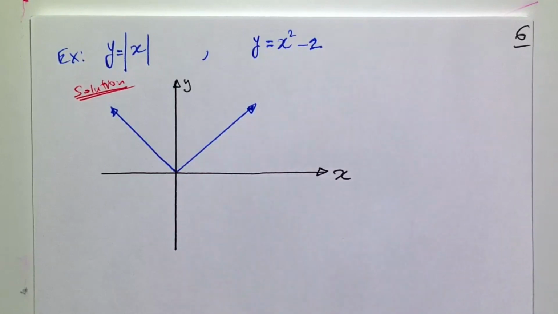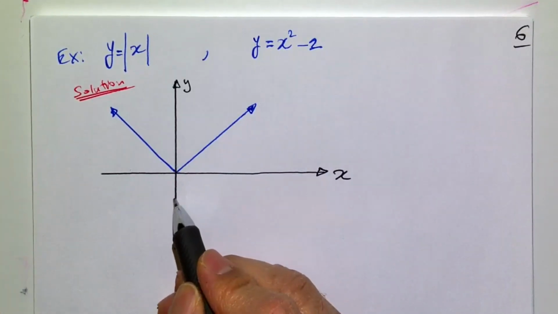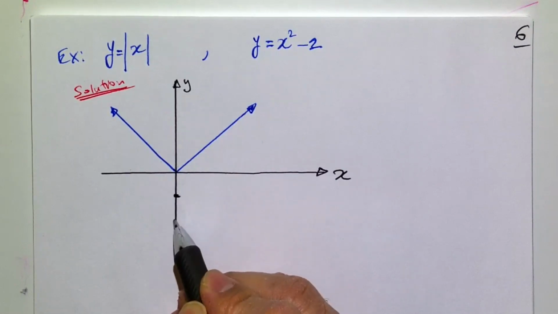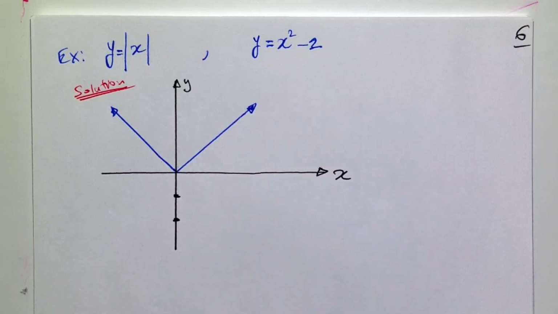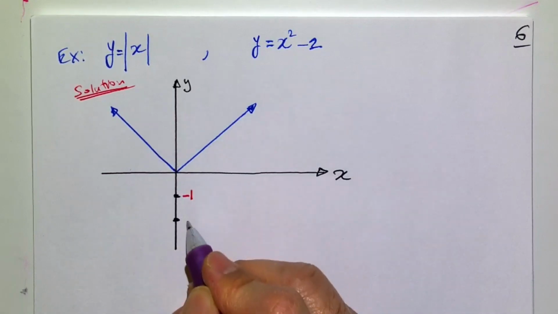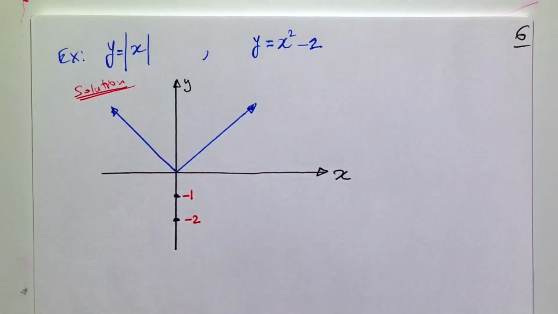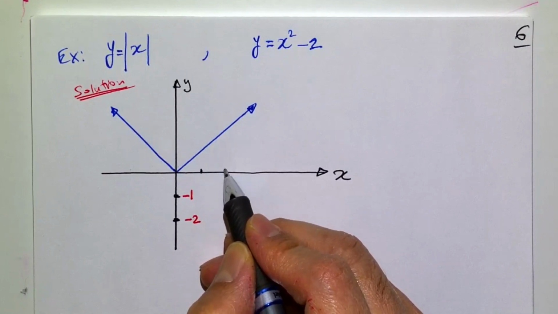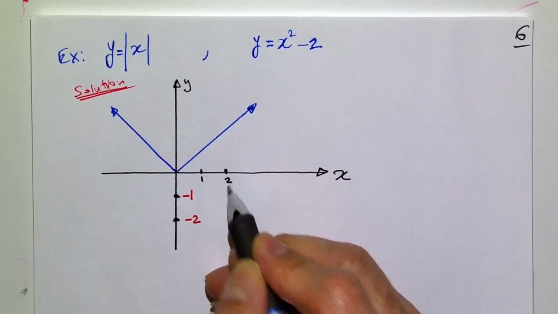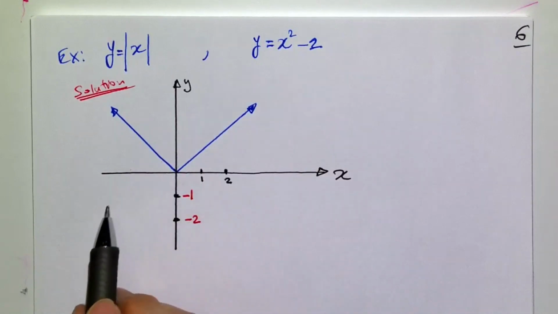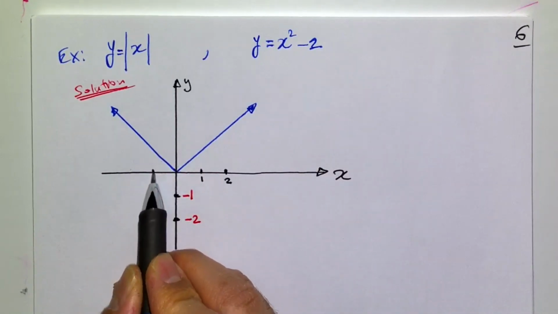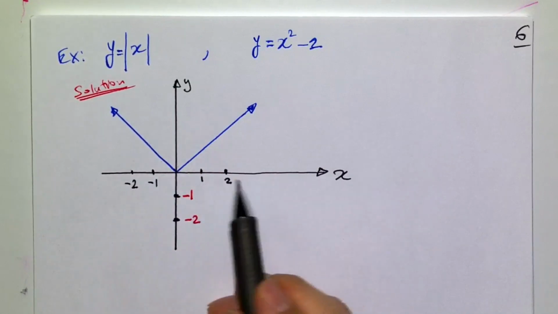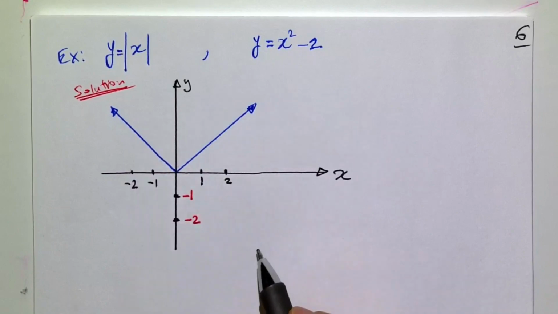Right, so if we want to do that, I guess we can do that here and then here. I'm trying to draw these as much as possible to scale, so minus 2, and then 1 and 2. I don't know how good this will look at the end, but I'm trying to make these increments as equal as possible. So 1, 2, minus 1, minus 2.